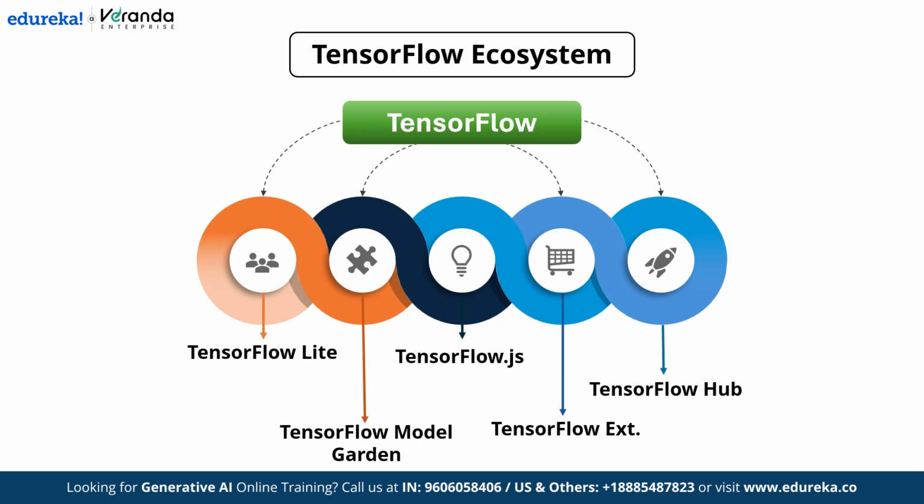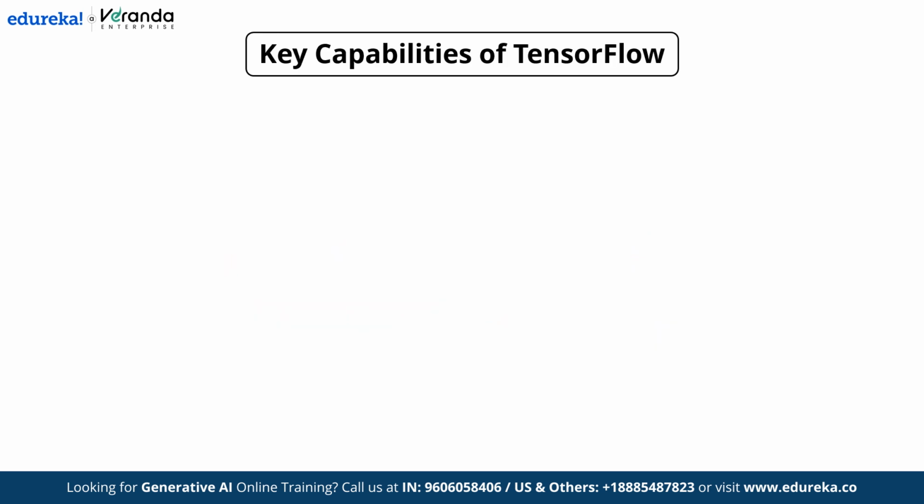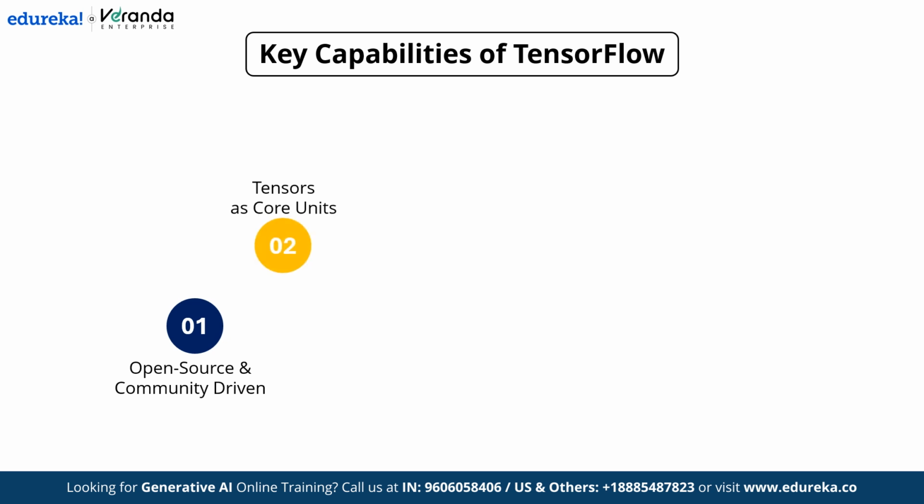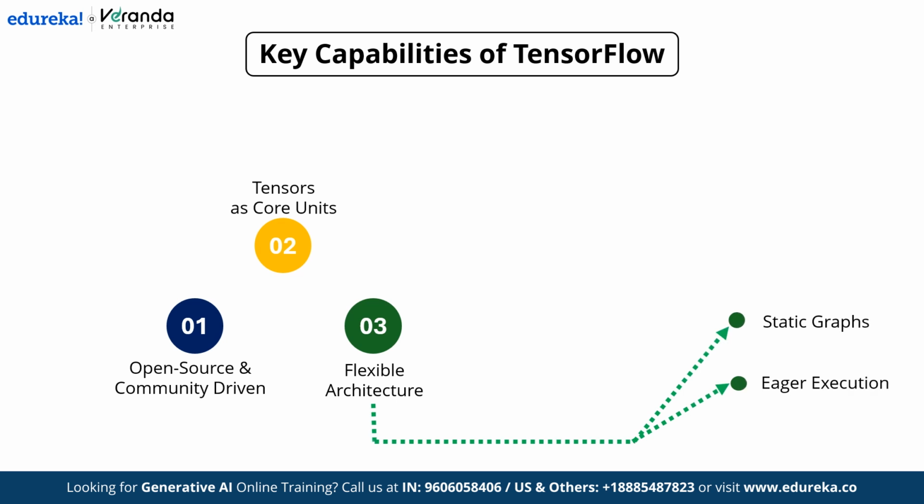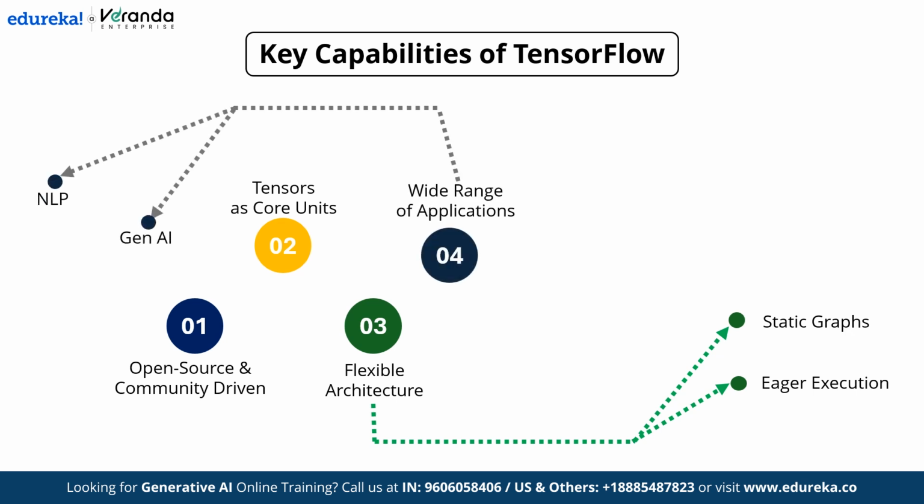integration into projects. Now, let us take a look at the key capabilities of TensorFlow, where we will be showcasing its strengths as an open-source, community-driven framework that evolves through contributions. At its core, TensorFlow utilizes tensors, multi-dimensional arrays for efficient data representation and manipulation. Its flexible architecture allows developers to choose between static graphs for optimized performance and eager execution for an interactive development experience. TensorFlow supports a wide range of applications, including natural language processing, generative AI, computer vision, and more, making it highly versatile for various machine learning tasks.